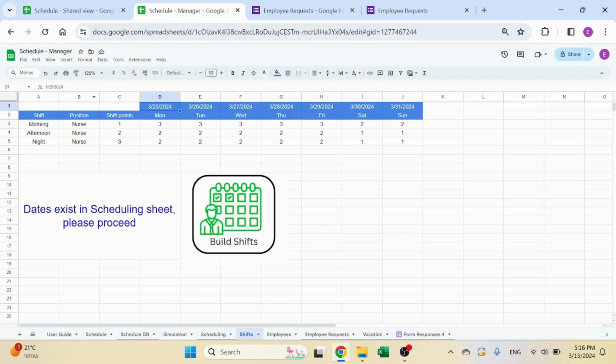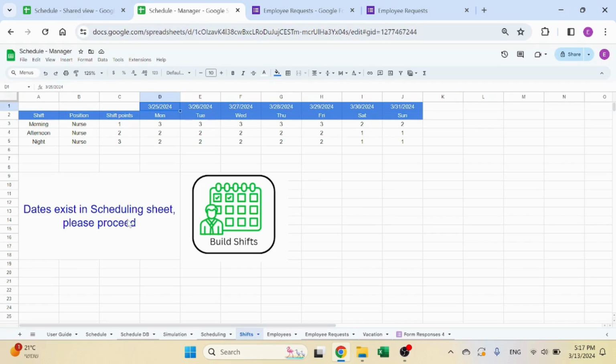And here in cell D1 is where you can change the start date and all the other dates will match accordingly. So if I change this to, let's say, May, even though it's not a Monday, all the schedule will change and the dates over here will impact everything. So that's very important to use.